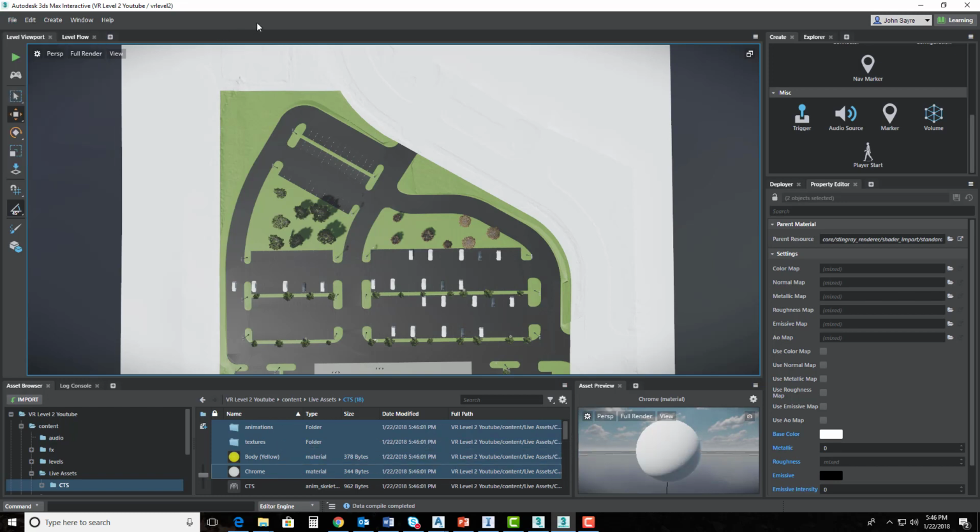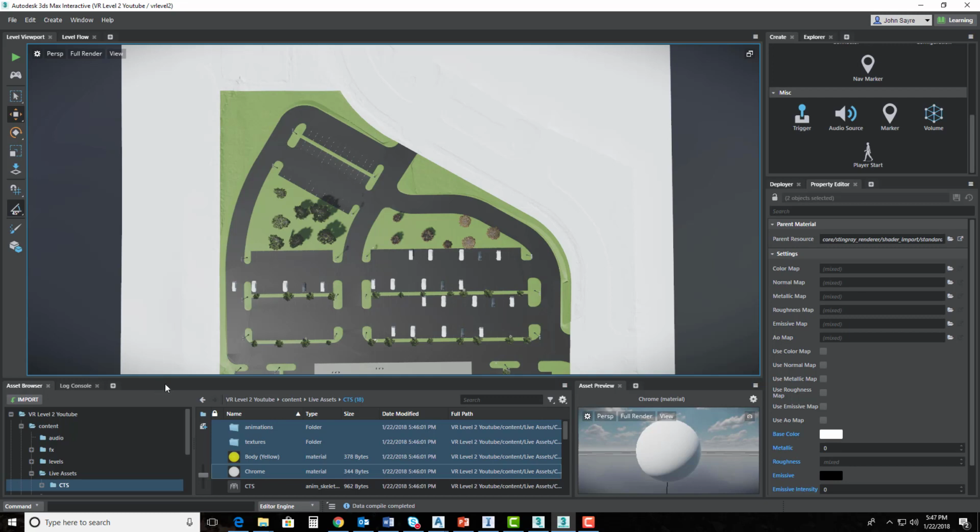Close the software, open it back up, and I don't know what it does, but it basically releases that, so that whenever you import that FBX file again, this animation skeleton will come in correctly and everything should populate correctly. I know that's kind of a crazy way of looking at it, but I wanted to make you aware of that because you may want to test several cars and you may have them named the same thing, all kinds of different things that you could duplicate, and that's how you clear that out: delete everything out of this folder, save, close the software, open it back up, and then import it again, and you should be fine.